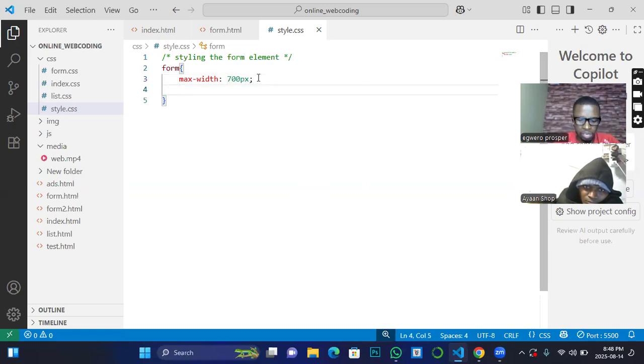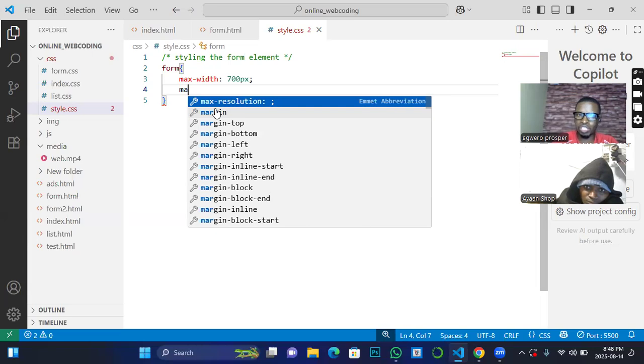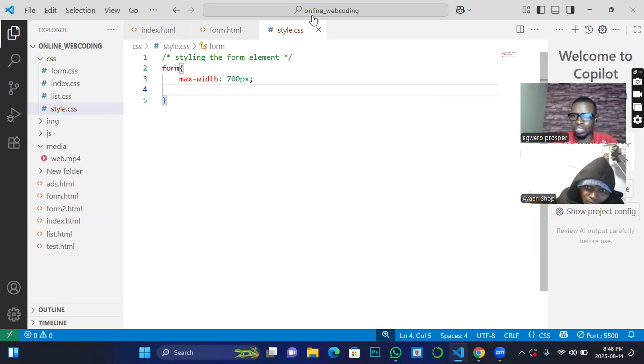Now, I'll go down here. I can say, now the margin. Remember that I have already explained the concept around margin. The word margin is derived as a result of seeing all HTML elements as a box model. If I have not explained that, let me quickly illustrate so that each time I use margin, you understand the kind of space I am talking about.